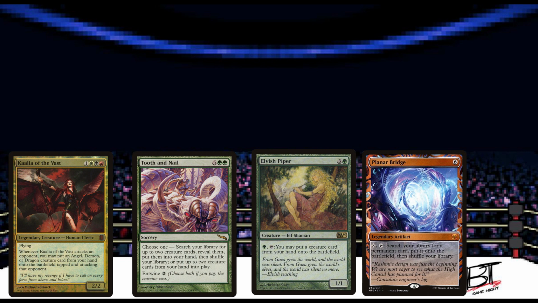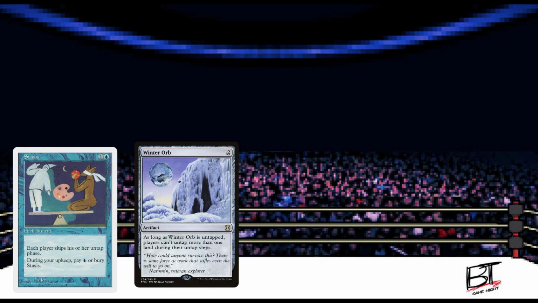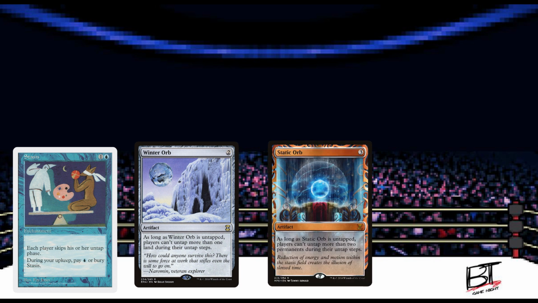But cards that are equally, if not more so brutal, get a free pass. Of course, I'm talking about cards like Stasis, Winter Orb, Static Orb, and if I'm really being picky, Back to Basics. Those cards all get a free pass, but Iona doesn't. Let me know in the comments what you guys think about that. I'm curious to know what you guys feel about the new ban list changes.